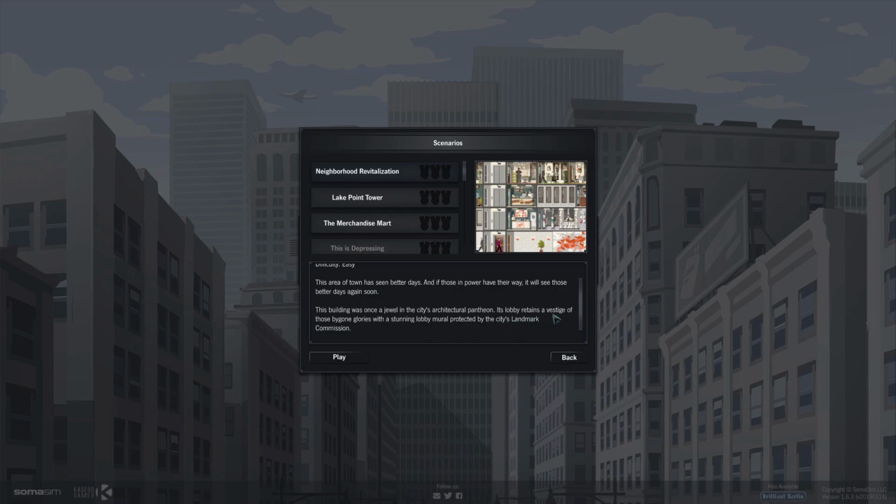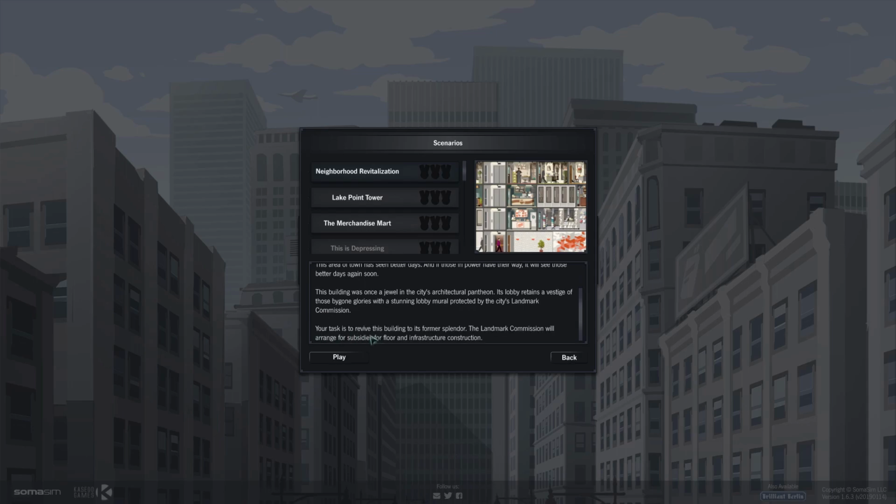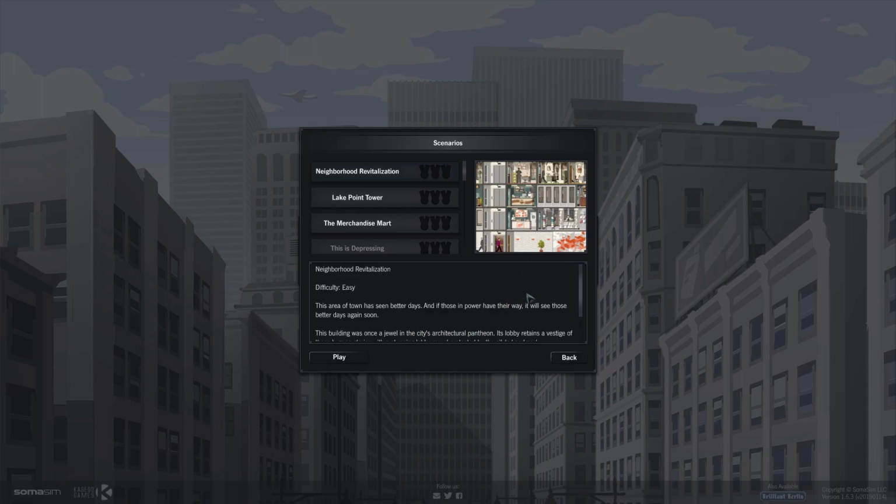It was once a jewel in the city, architects, its lobby retains a vestige of those bygone glories with a stunning lobby mural protected by the city's landmark commission. Your task is to revive the building to its former splendor. The landmark commission will arrange for subsidies for the floor and infrastructure constructions.